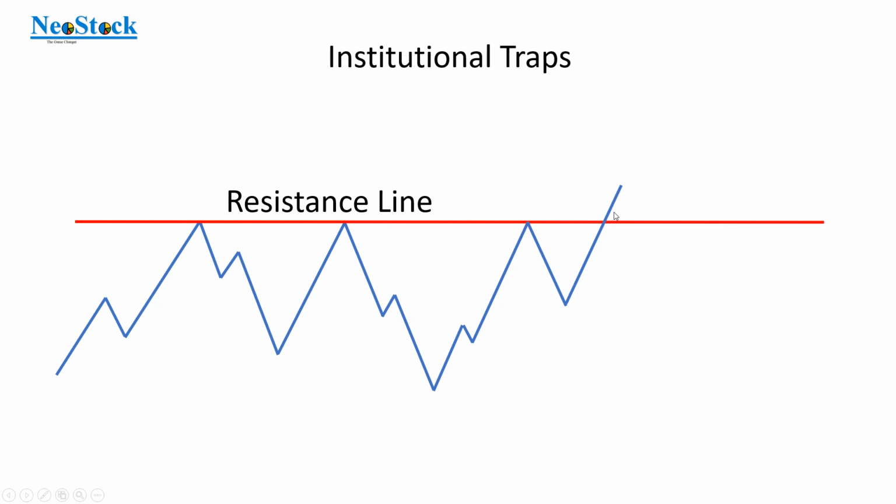Some demand zone traders, if any retracement to the zone after this level is broken, there they take the entry. These are the different techniques people follow. If you are a conventional technical analyst, you may not know anything about demand and supply zones. Just blindly take a trade the moment this level is broken.